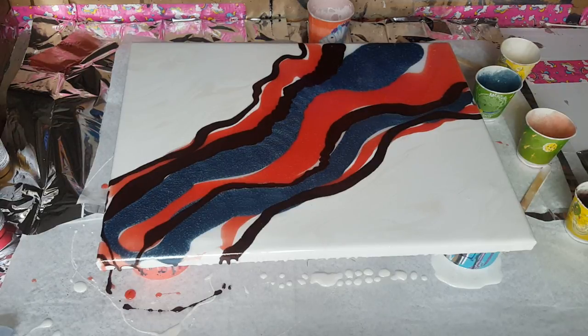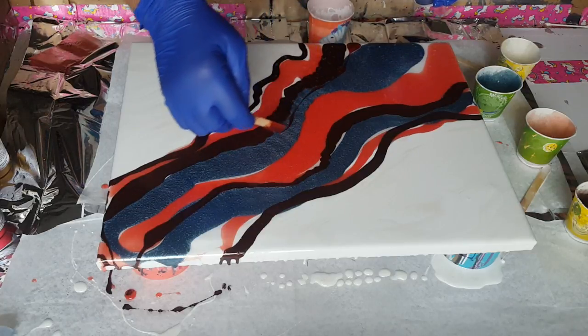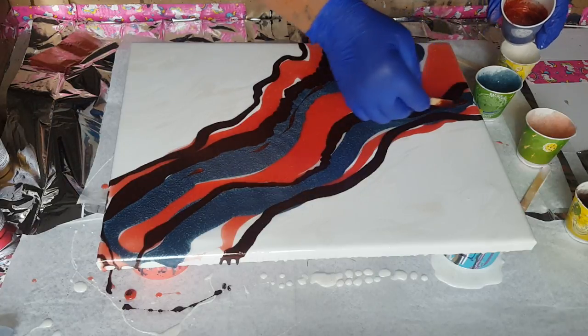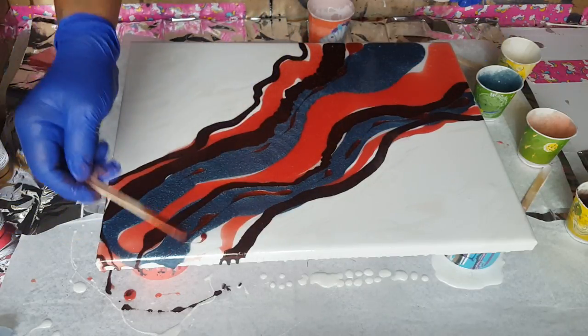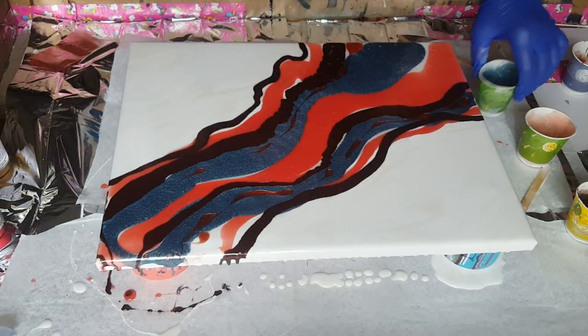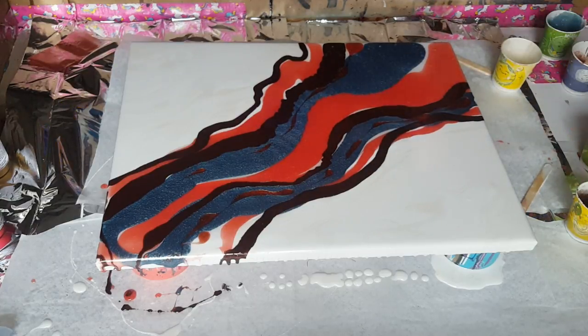I have the copper mixed up. For now, I'm going to maybe just a little tiny bit here and there. So I'm not sure if I want to use it or not. Copper would look good going through the white too, actually, now that I think about it. So let me move this around a little bit with the heat gun first before I go any further. Oh, I did want to put some white up in here, a little tiny bit.